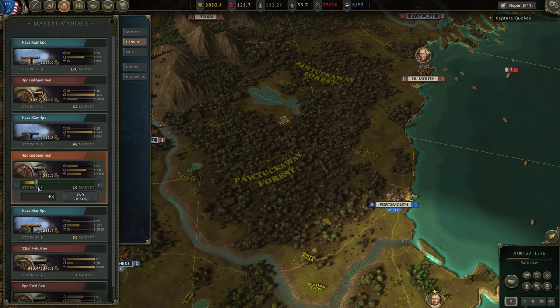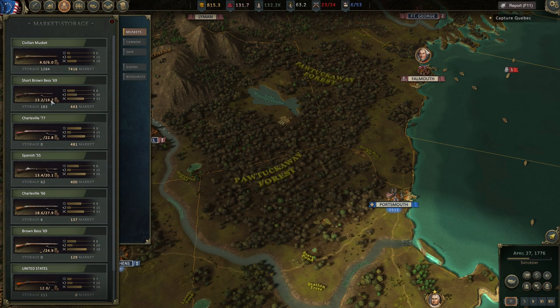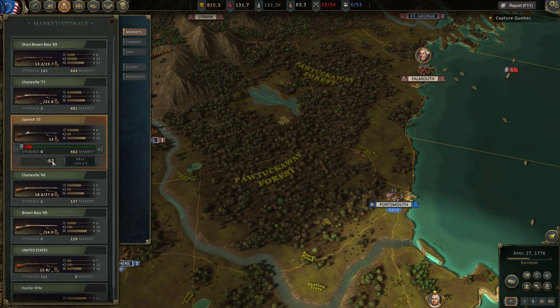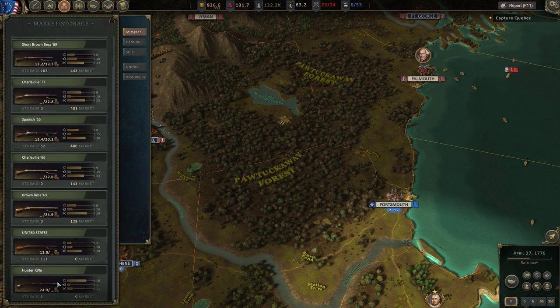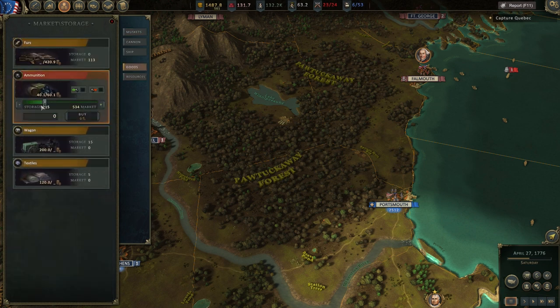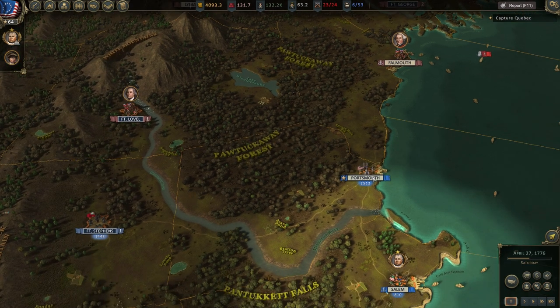Let's buy some 4-pounders. It's going to take a lot out of us, but we can sell off these extra Spanish 55s. Actually, let's not sell off these Charlevilles. We can sell off some of our goods, come down to 150. We also have a ton of wagons, but that should be good for now.